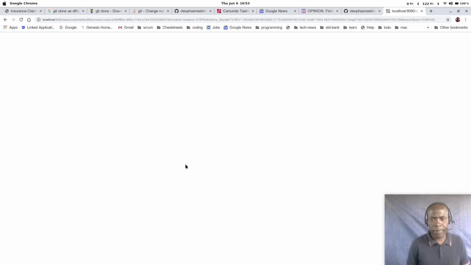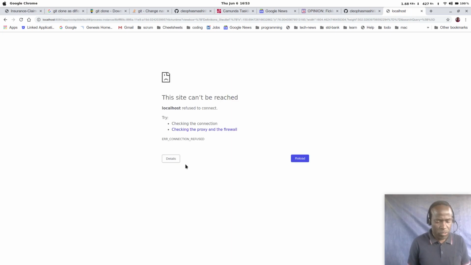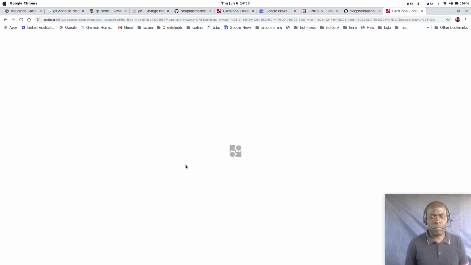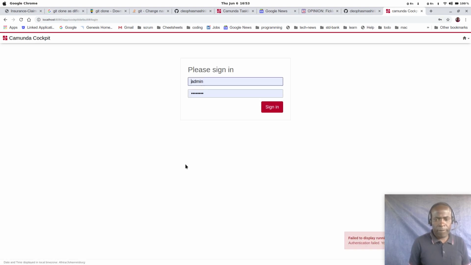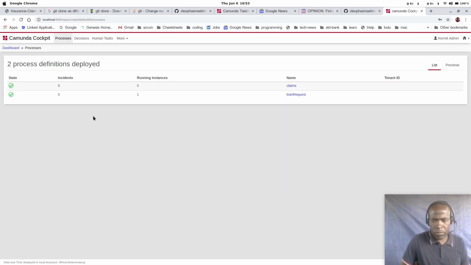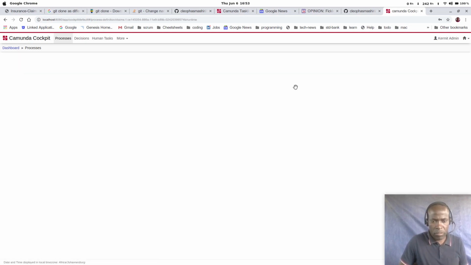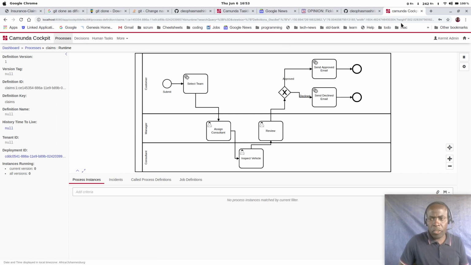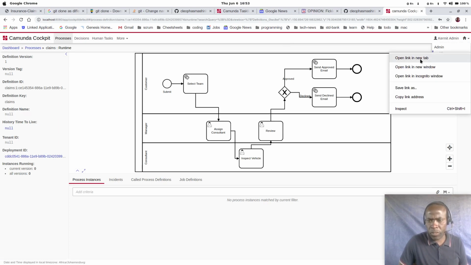F5. Oh, it's just still running. Oh, it's up now. Okay, so log in. If we go to the process definitions, we should see in claims there should be nothing. There's nothing. Okay, so then let's just open the task list in a new tab.